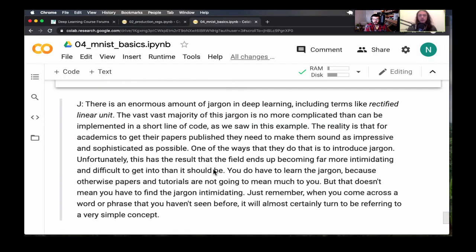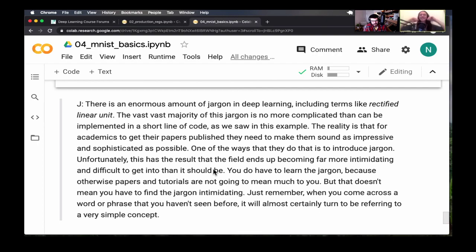So there's an enormous amount of jargon in deep learning, including terms like rectified linear unit. The vast majority of this jargon is no more complicated than can be implemented in a short line of code, as we saw in this example. The reality is that for academics to get their papers published, they need to make them sound as impressive and sophisticated as possible. Ooh, Jeremy opening the doors on academic papers.